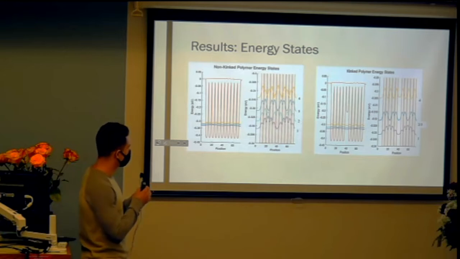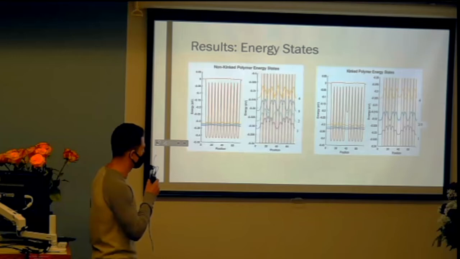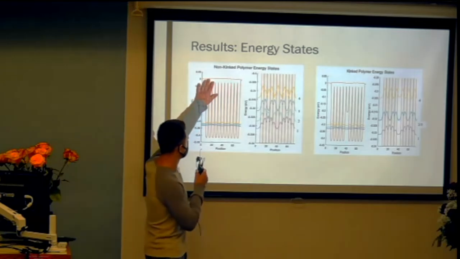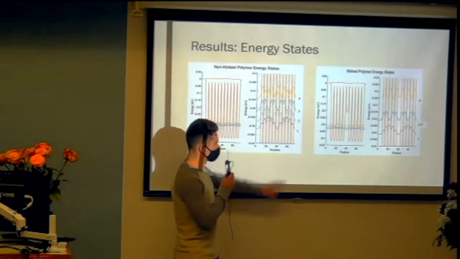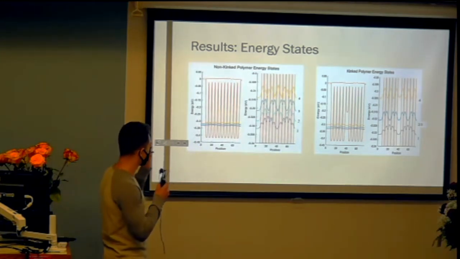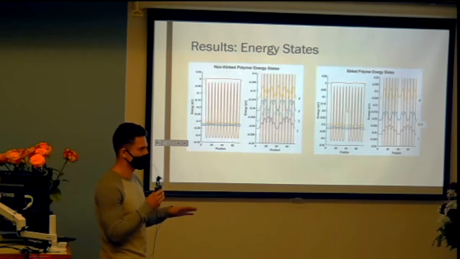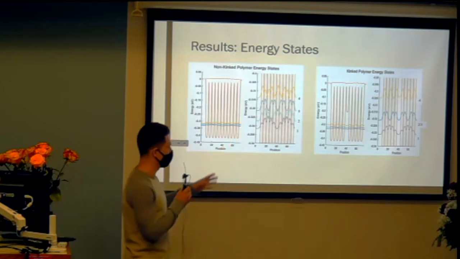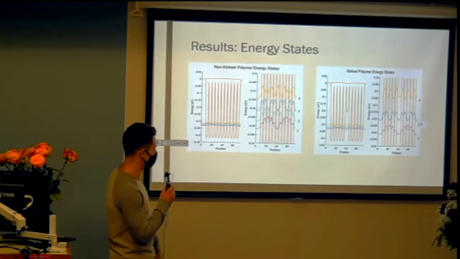And the next thing we'll look at is energy states. So here are graphs of the energy values at different excited states. Here we have the ground level energy, and then we have numbers on the side that correspond to the level of excitation. For the non-kinked polymer, if you look at a standardized particle in the box model, it will follow it exactly. So at excited state 3, n equals 4, you'll have n minus 1, which is 3 nodes, and it just follows a perfect pattern all the way through.